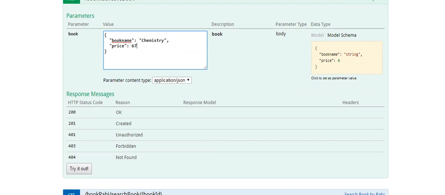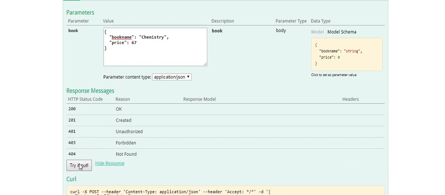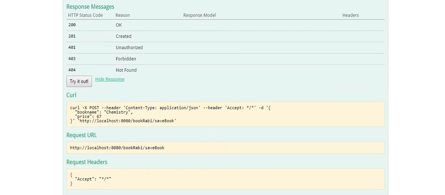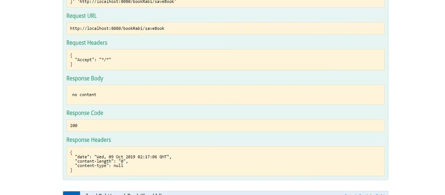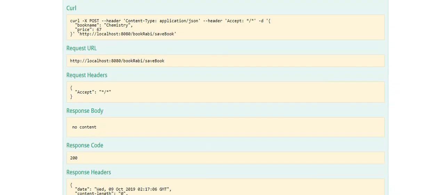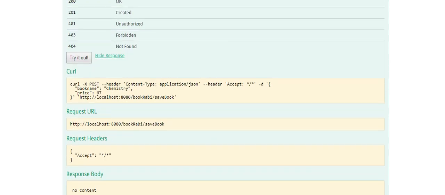And here you will see the response code 200, so you don't have to remember it, it is already given. If it is a 200, that means the operation is successful. Here you will also find the curl request URL, and the response body. If it is successful, then it is successful, and curl is also giving us success.